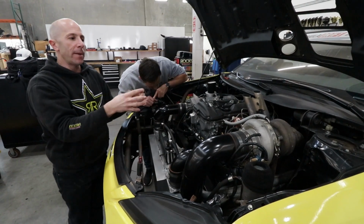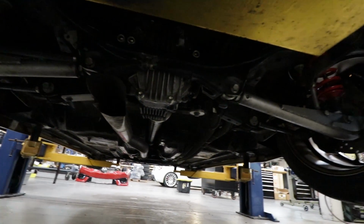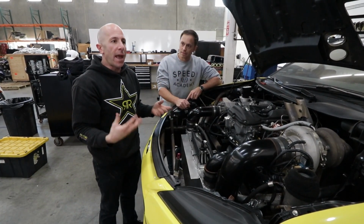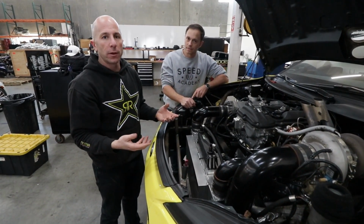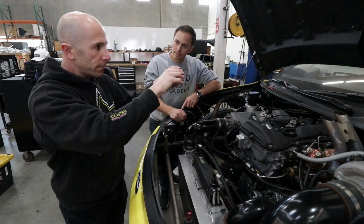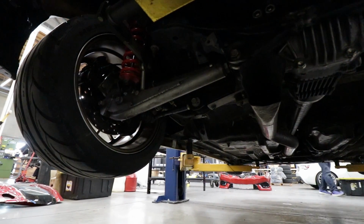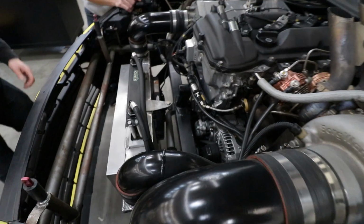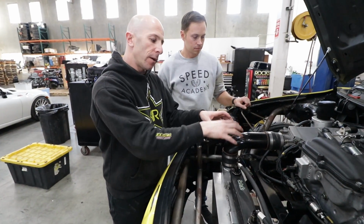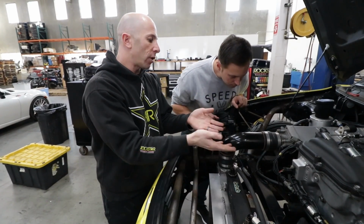And then in the back, we actually use a Toyota Supra rear end and we custom fabricate that into the Scion TC rear cross member. The Formula Drift rules mandate you have to use the factory cross members. So we fabricate the Supra housing into there. And then the rear hubs are actually Scion TC, and we modify those with a different hub that accepts an axle. And the way the Formula Drift rules are, you have to use the stock cross member, but you can modify it for steering and oil pan clearance. But that's still a factory cross member.